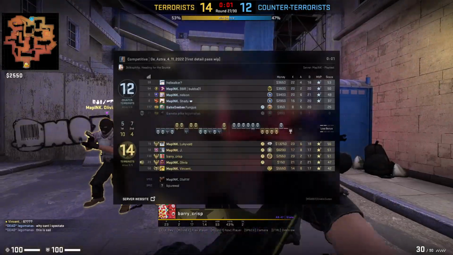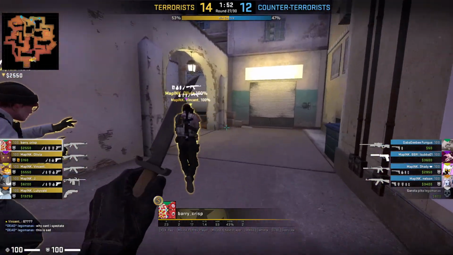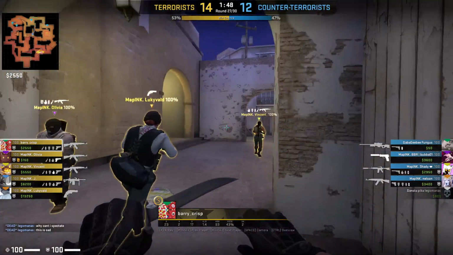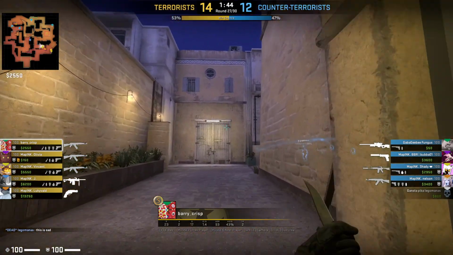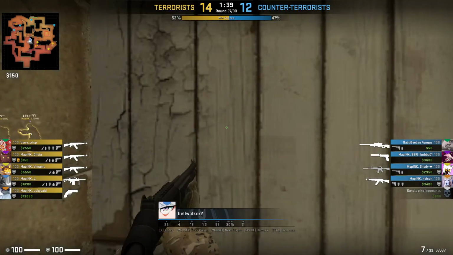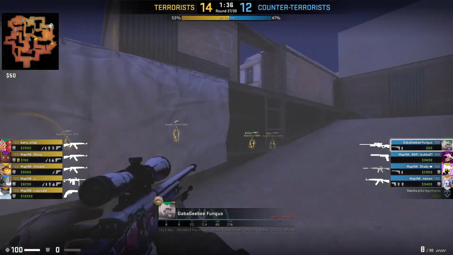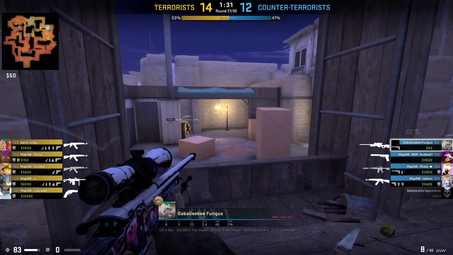We see now the T team equipped with 3 AKs, a Negev, and R8. See, who is that? I can see the number there. It's Hellwalker with that XM. Fungus, Ryan. He really likes that.